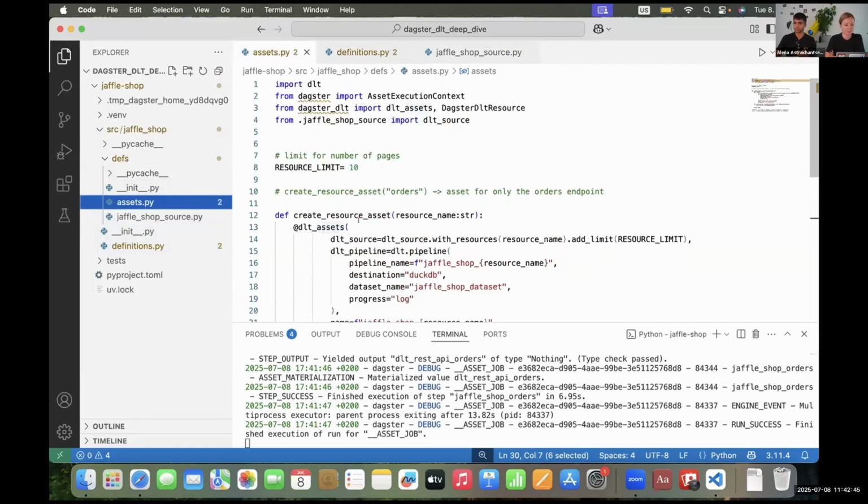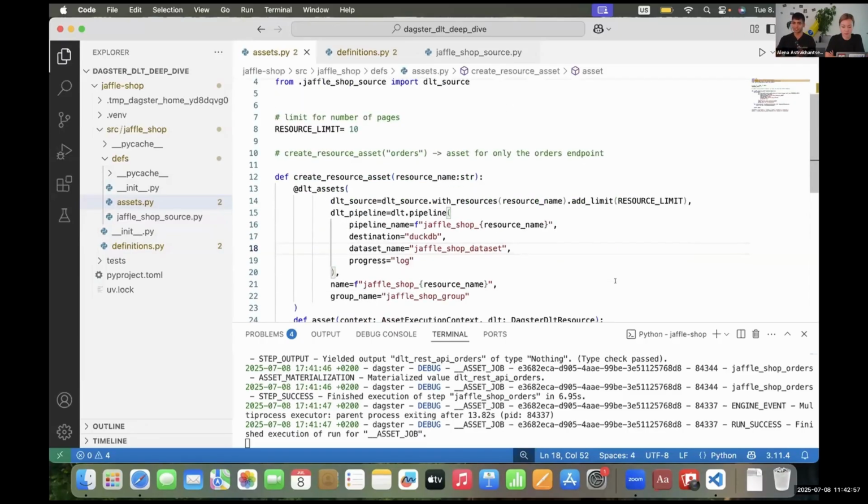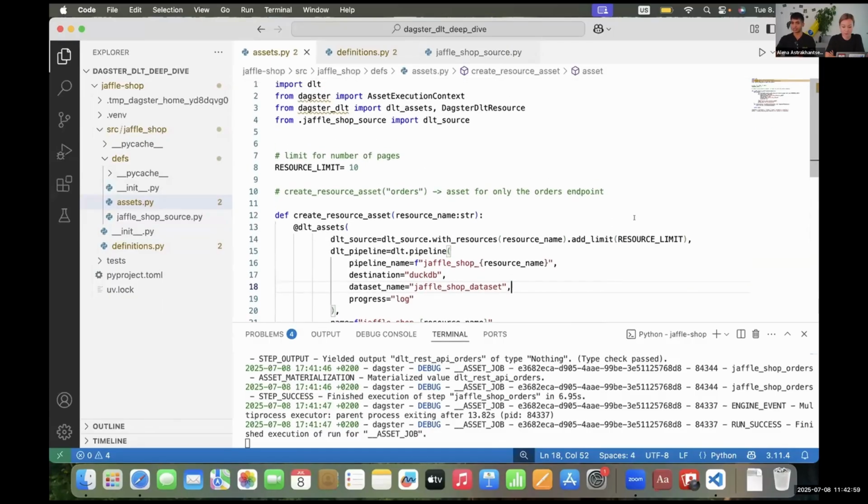Or if I wanted a different destination, let's say BigQuery or Snowflake, I would just have to change this line here for the DLT pipeline and also provide some credentials, and it would work the same. I hope this was enlightening and just showed you how some of the features we discussed previously can be implemented. So I'm going to hand this over back to Colton, who's going to talk about future steps.